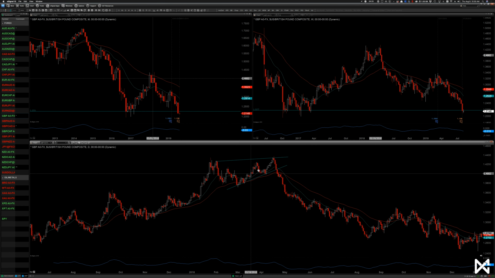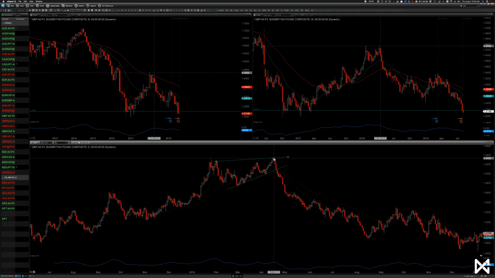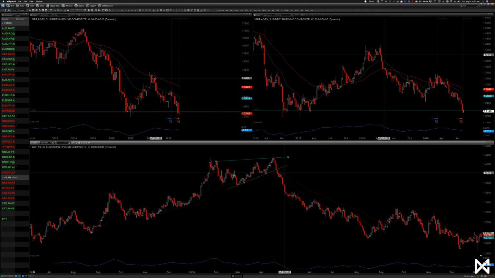In this case, this is a rising wedge or an ascending triangle, really depends on what you draw as resistance. To me, it's more of an ascending or a rising wedge just because of this recent high. But it broke out of this rising wedge to the downside. The weekly chart gave us a bearish engulfing, and that is what started this bearish hiatus on a monthly chart, right? And then it continued for the rest of the month, and the month finished right here, on May 1st, so April 30th.